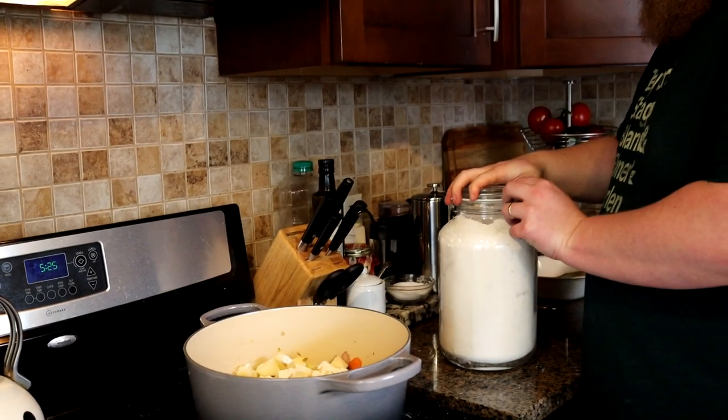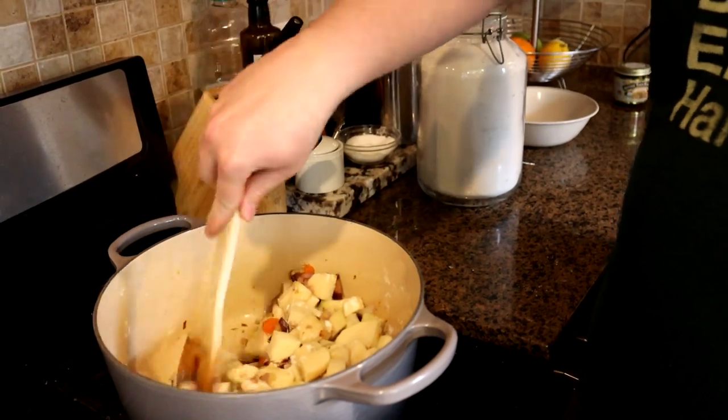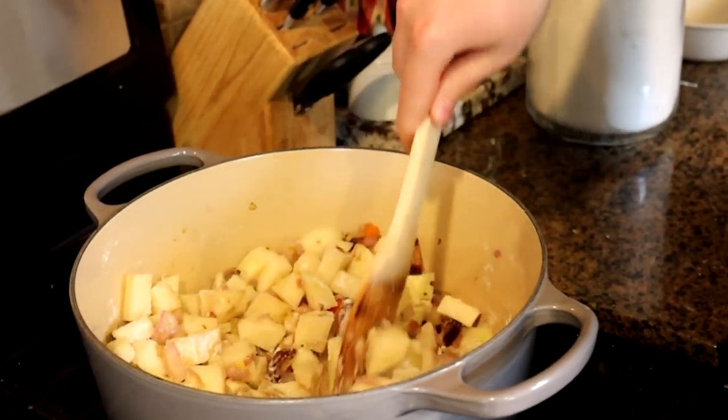And if we gotta add more later, we will, but I think that should do it. And I'll toss it. And just letting this go for a minute or two should cook out the flour taste. You don't want raw flour taste. Nobody likes that. All right, now while that's doing its thing, we got ham.